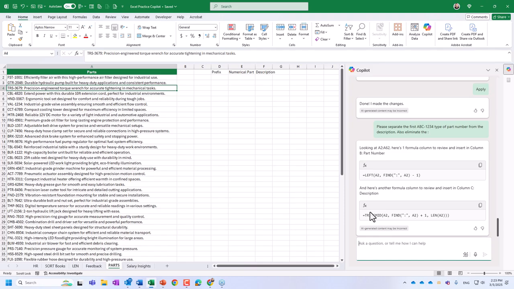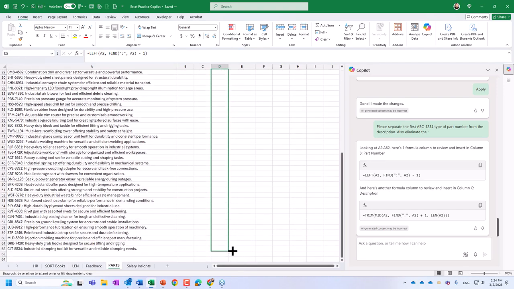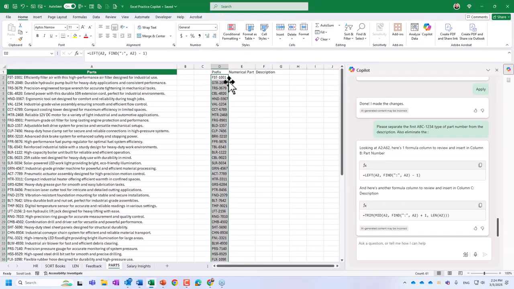So this is saying, oh, here's a formula that you could do, LEFT, and this is actually really cool. It's saying, go to the left and find the colon and then move over one, and then go to the middle and take the length. This is awesome. So what it's doing is basically allowing us, in this case, to copy the formula, and then I could just go paste it. So here's the prefix. I could copy that down. Look, I pulled them all out for me.